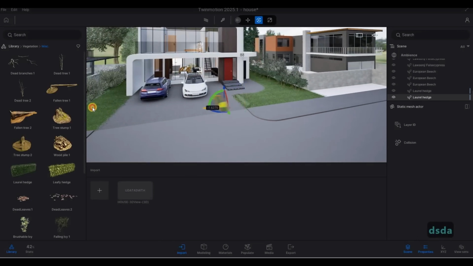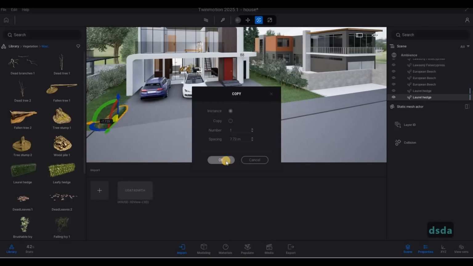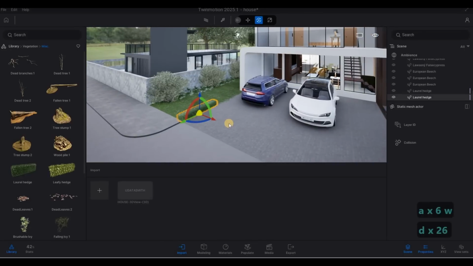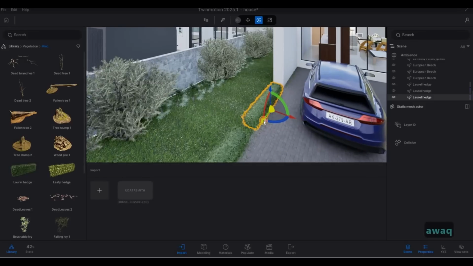And then I want it on this side as well. And then maybe I'm going to shift this one, and then scale it a bit.